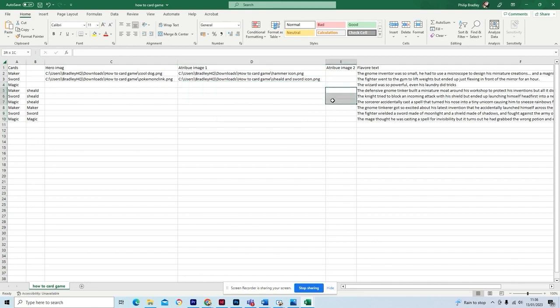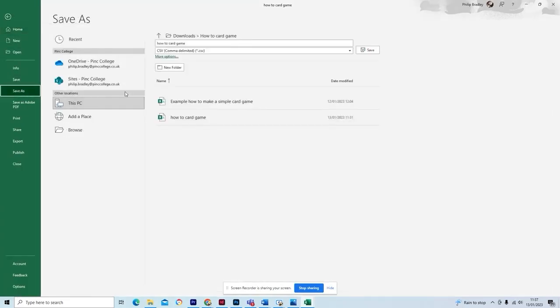So what I'm going to do now is continue filling out these image destinations for all of these. These three I can see are going to be shield, and these three are going to be the same here as is there. The same on the image attribute 1 as attribute 2. So I will do that and then save as a .csv file. So I'll save this now as a .csv file so you know what the next part is.